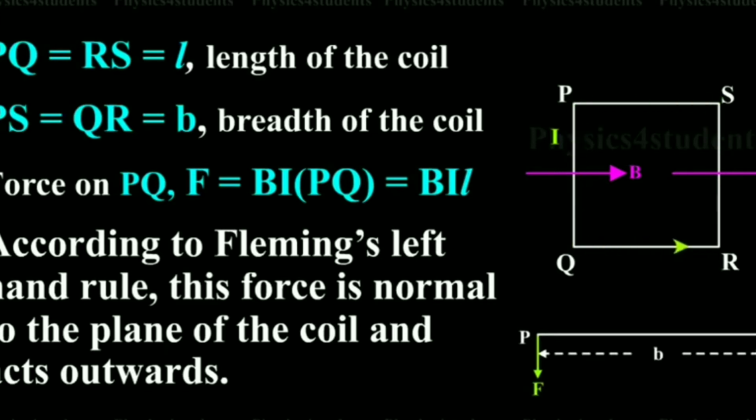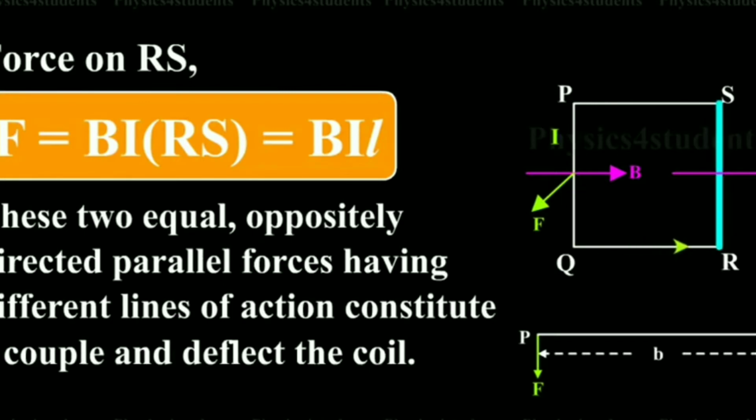According to Fleming's left hand rule, force is normal to the coil and perpendicular to the paper. So for PQ, F is pointing out from the plane of the paper, and for RS, it is directed into the plane of the paper. These two equal and opposite forces having different lines of action constitute a couple or torque and hence cause deflection. The coil gets deflected.